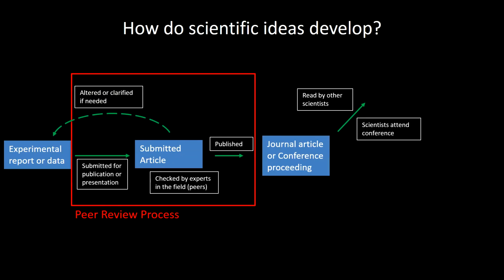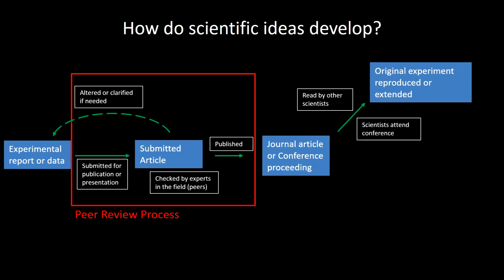The point of publishing the journal article or going to a conference and presenting is that other scientists hear the ideas. And then, of course, what they can try to do is reproduce the original experiment or possibly extend it. And that's very valuable because, obviously, if you want your experimental data to be accepted, then it has to be reproducible. You can't just have you as the only group of experimenters who can do this experiment. It has to be possible for others to replicate what you've done.